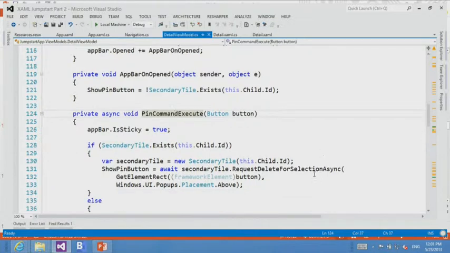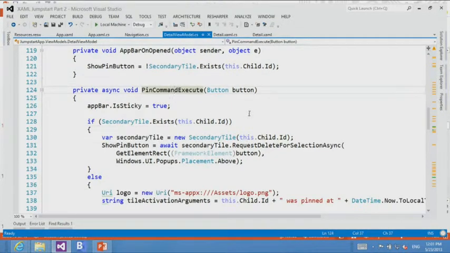Exactly. The next one is we have this command. This command is bound to those two buttons. The buttons share the same command. Yep. It's a delegate command. And by the way, my blog is jerrynixon.com, kind of the home of the delegate command and the typed delegate command that we're using here. There are many implementations of that, but they're all implementing the ICommand pattern that's part of the platform.